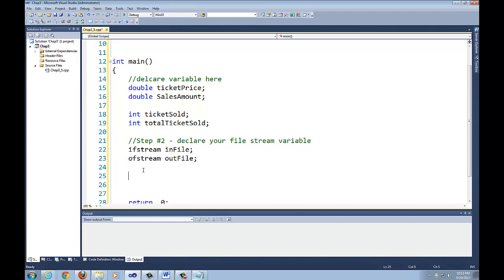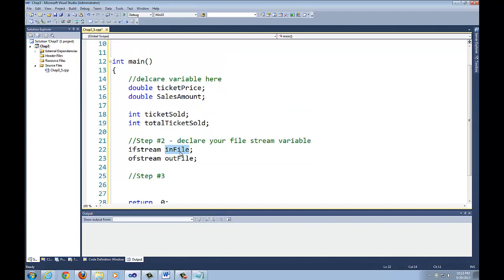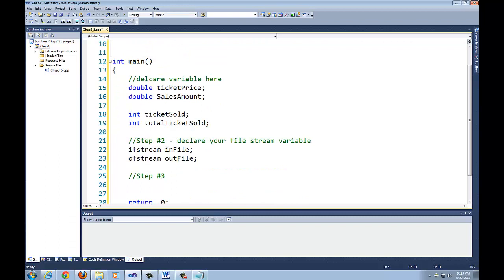If you take a look at the next step, step number 3, you need to associate your files with your variables. Now this is your variable, your inFile. How can you associate this? You're able to do this because you called fstream, the preprocessor directive, up there. So you use the variable with a method.